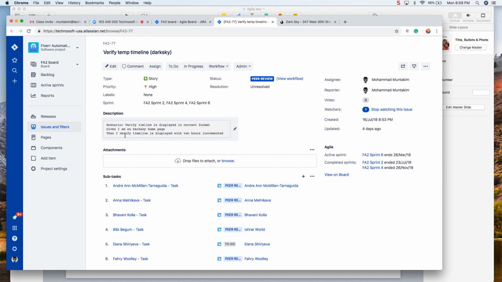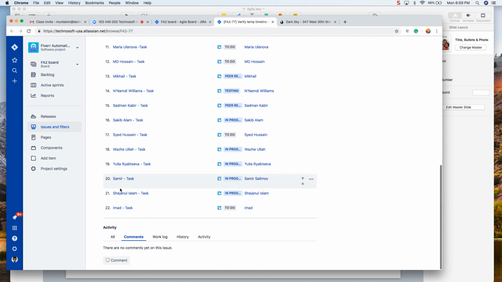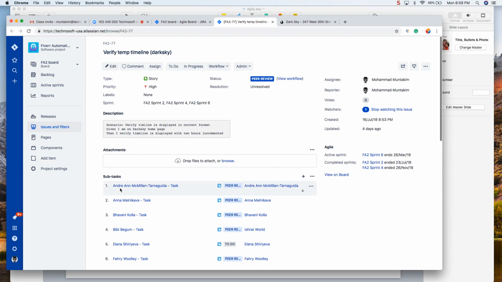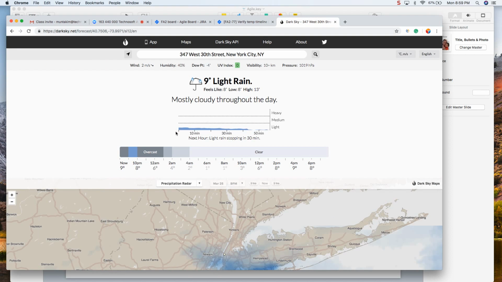You go over the existing tickets, right? And you see how I create a subtask for everyone that's attending the final project, so I can follow who's doing what. The idea is, you see this timeline?